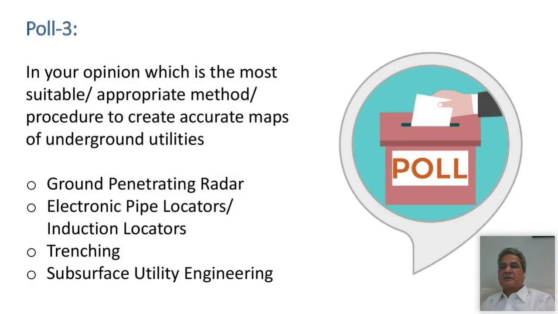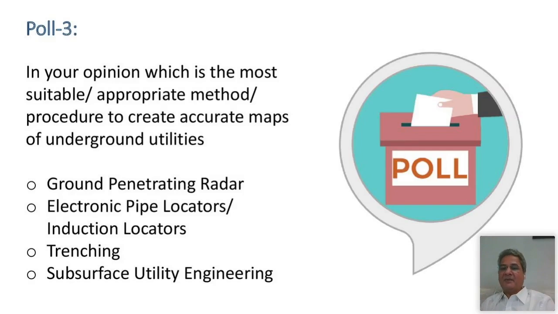It's the same question which I asked you. In your opinion, which is the most suitable, appropriate method or procedure to create maps of underground utilities? GPR, EPL, trenching, or SUE? Because this is the crux of the entire webinar. This is where we are looking at what is the right process to make these maps, a particular tool or a process.